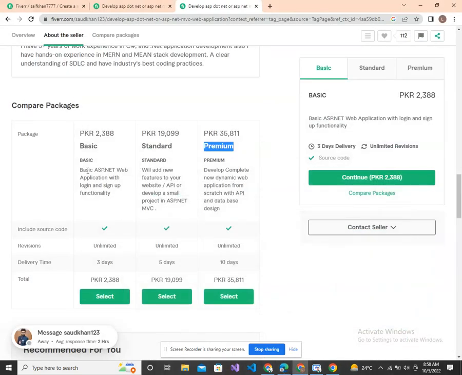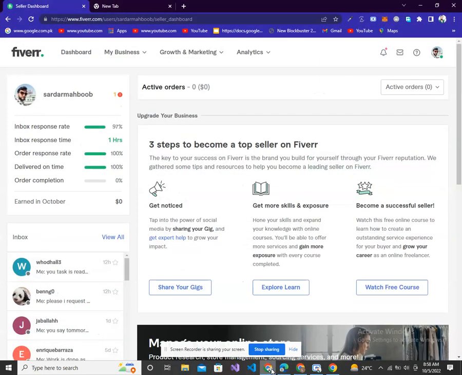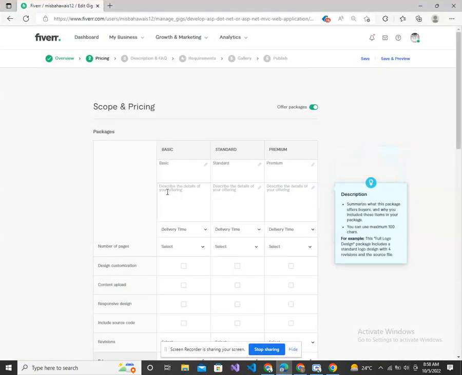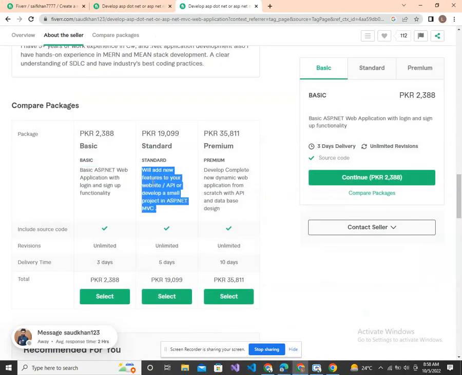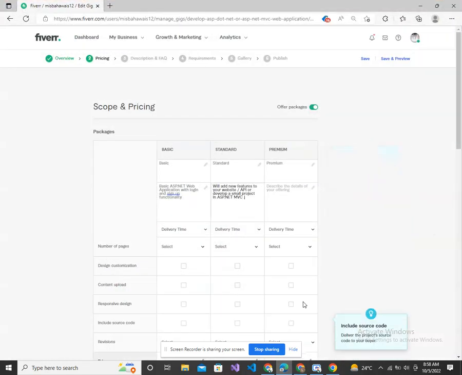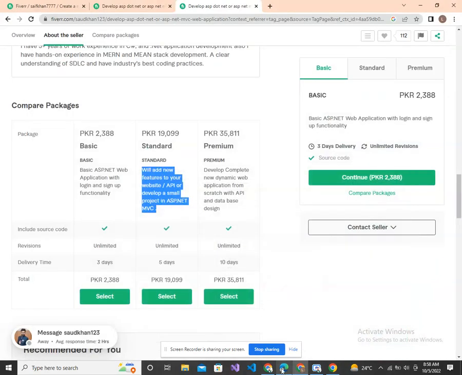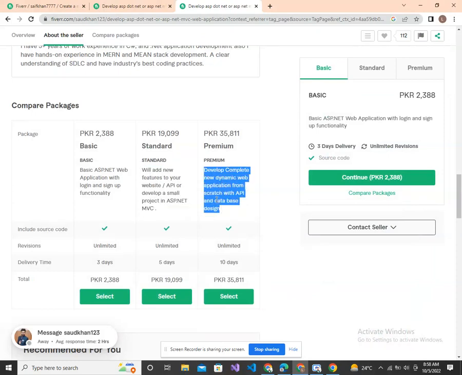The offer in the basic package is an ASP.NET application with login and sign up function. After that, click on it and describe: it is the basic package, it's a standard package, and it is a premium package.